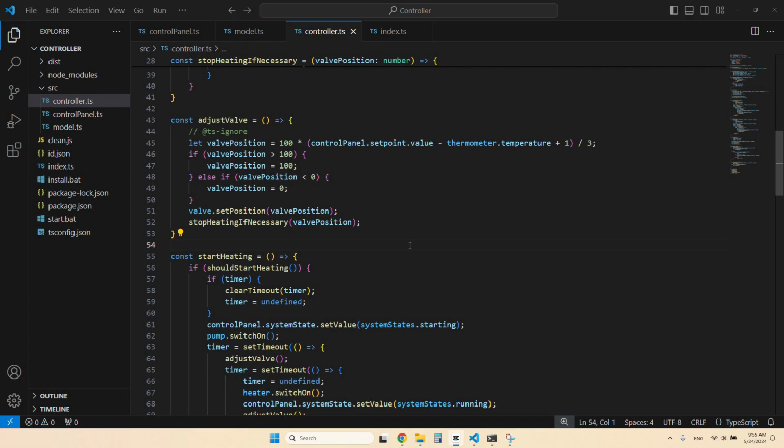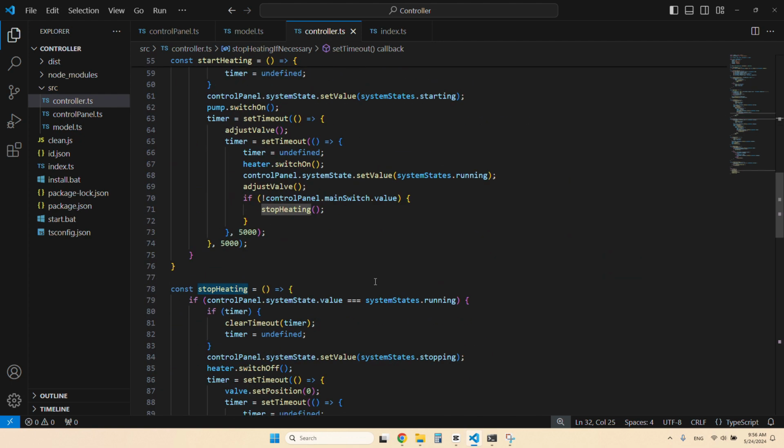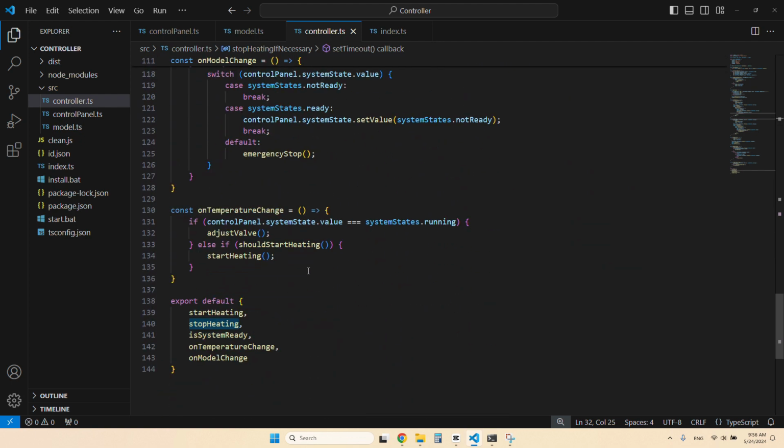After setting the new valve position, we check if our system still needs to run. If conditions have changed in the meantime and the radiator valve remains shut for some time, 5 seconds in this case, we probably don't want to run all the devices for nothing. We just stop the system, and if conditions change later on, it will get restarted automatically.